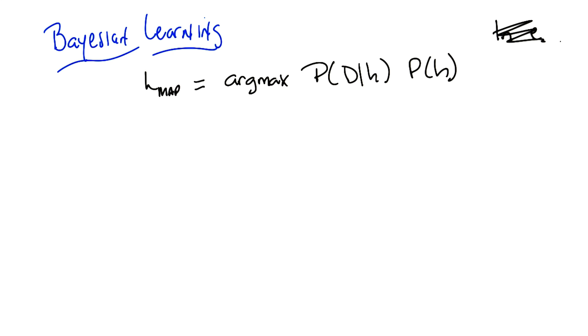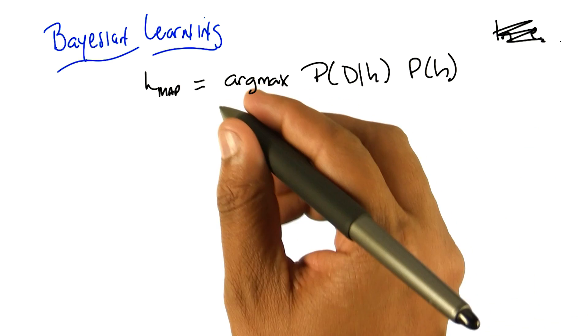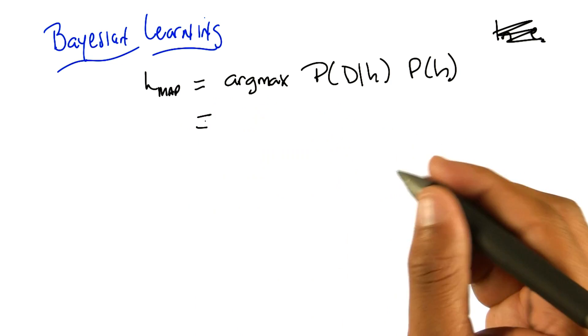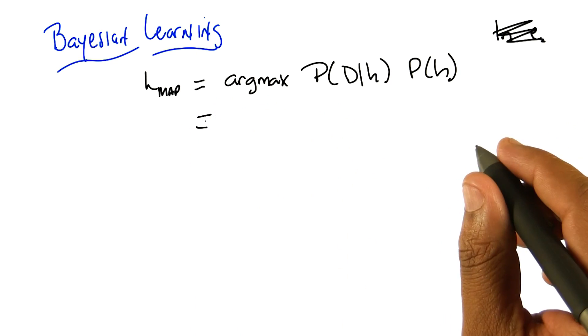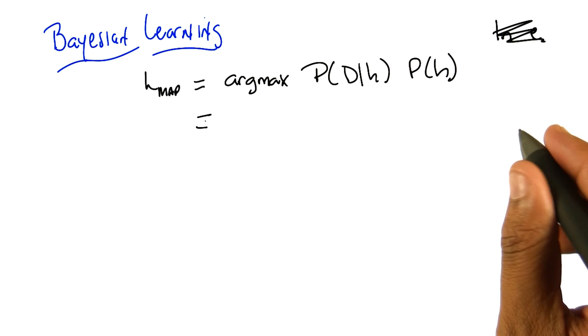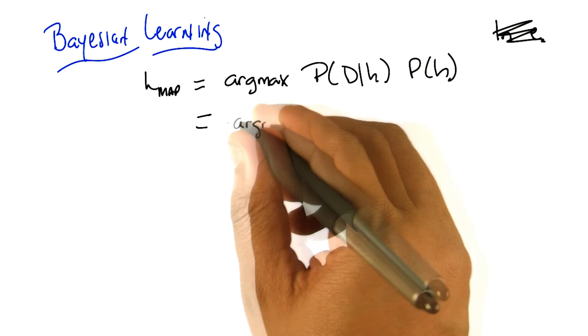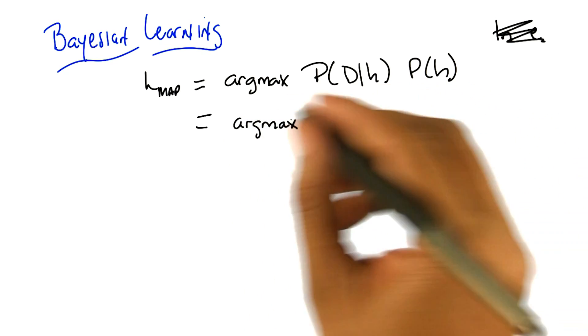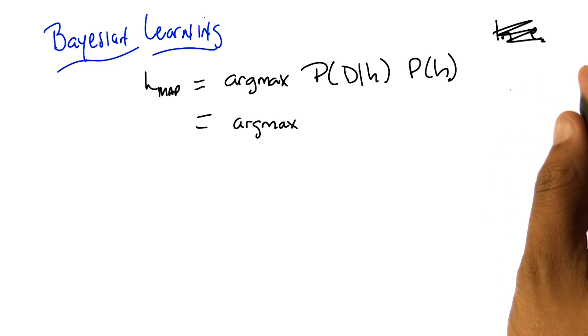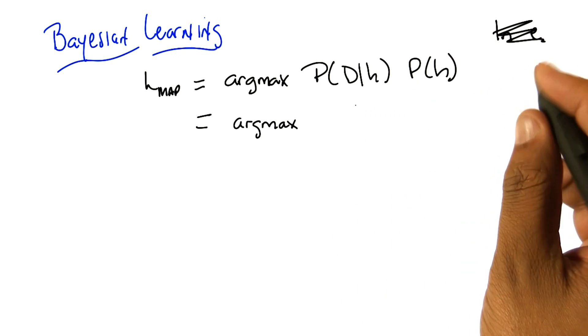And the other reason it worked is because it's a... oh, it's monotonic. Right, it's a monotonic function, and so it doesn't change the arg max. So I'm going to do the log of both sides here, but this time I'm going to do log base two for no particular reason other than it'll turn out to help later. So I'm just going to take the log of this entire expression, which because it turns products into sums, gives me this.